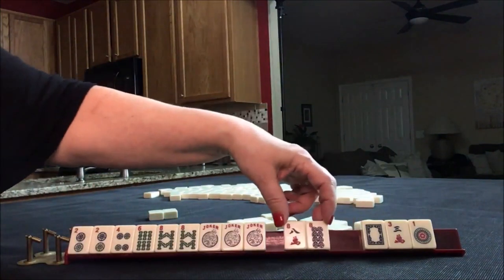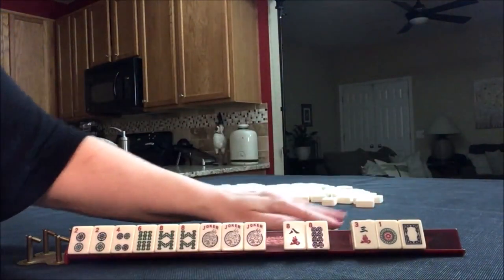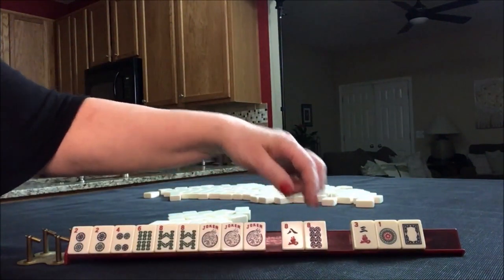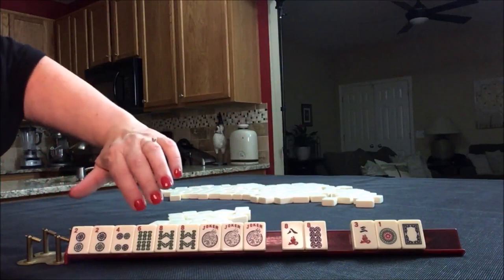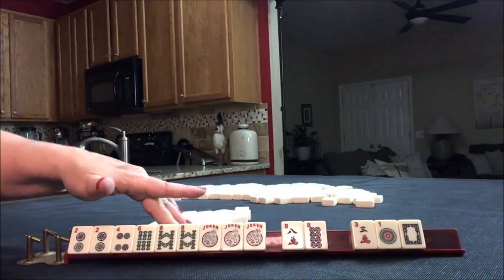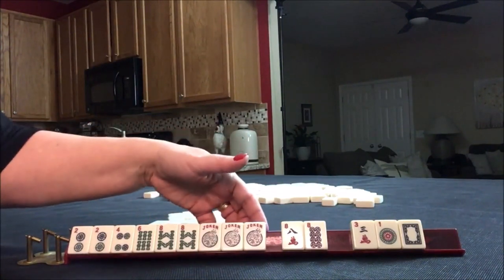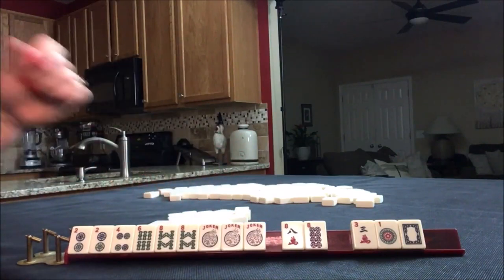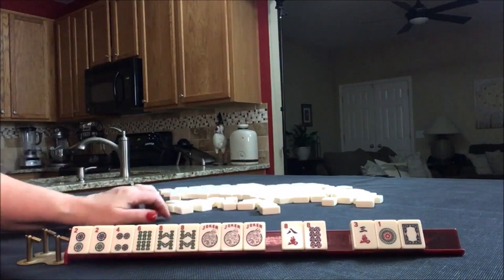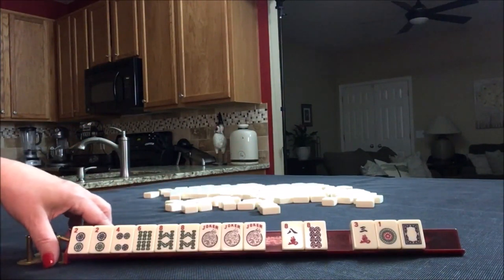So I think I would hold these as long as possible. Get rid of the white dragon first because it's valuable and we'll have no use for it. Get rid of these and then decide once we get to this point. But I think 2, 4, 6, 8, pung-pung, kong-kong — I think that's probably what I would play. If we happen to draw a red dragon, that dragon hand might even be stronger. If you would have done something differently, write 'random pull 1' and what you would have done. And I'm going to mix for the next pull.